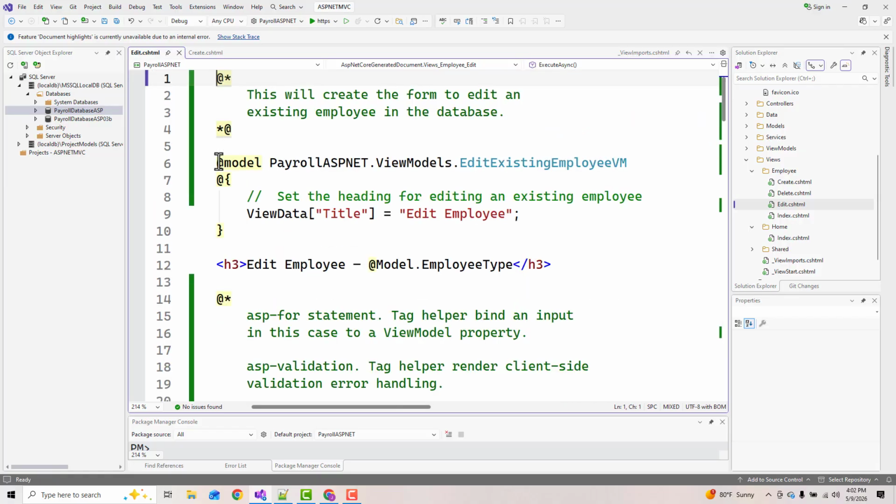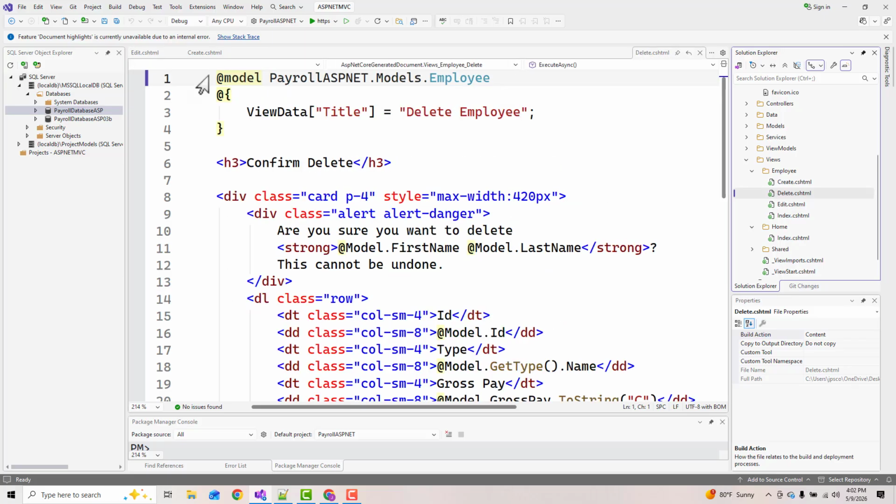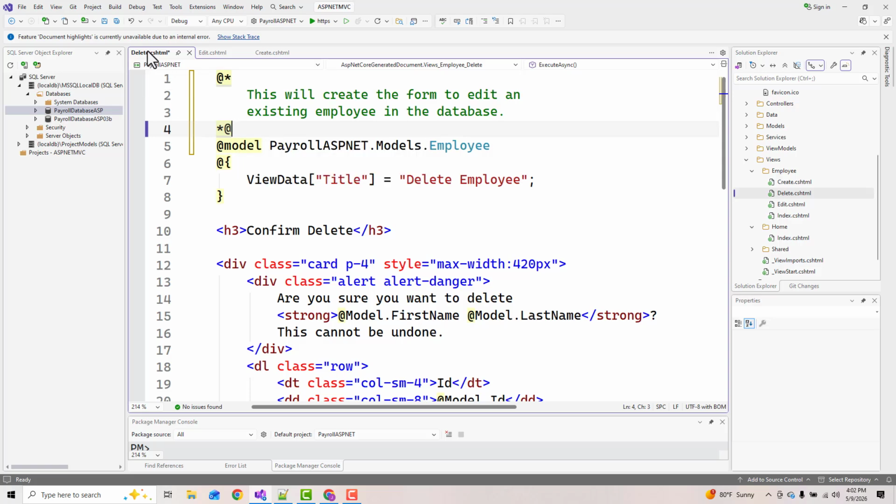Again, I'm going to save some time here and do some copy and pasting. So for delete, which is the shortest of the three, as you'd probably guess, this will create the form to delete an existing employee from the database.